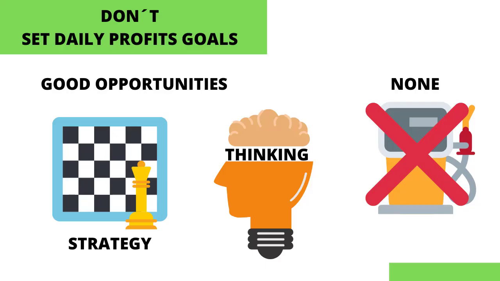Alright, don't set daily profit goals, alright? It is a mistake that beginners usually make. In trading, you cannot control what trading opportunities appear every day. Some days there will be 5 or more amazing trading opportunities, other days there will be none. So change your way of thinking and start to focus on your strategy: when you enter a trade, when you close it, and what works for you. Don't take higher risk because that will blow your account.